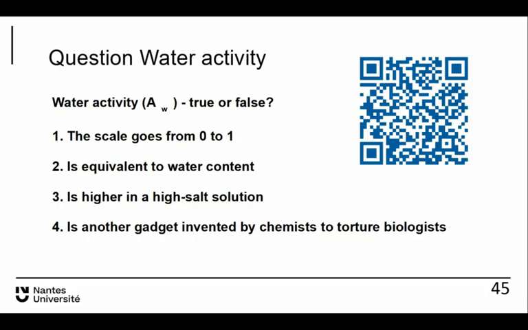So the maximum for relative humidity is 100%, right? That's the amount of water vapor you'll get released by pure water. 100% humidity, you can't get any more. It's at equilibrium. And when it's dry, with no water vapor, it's 0, right? So the scale will go from 0 to 1.